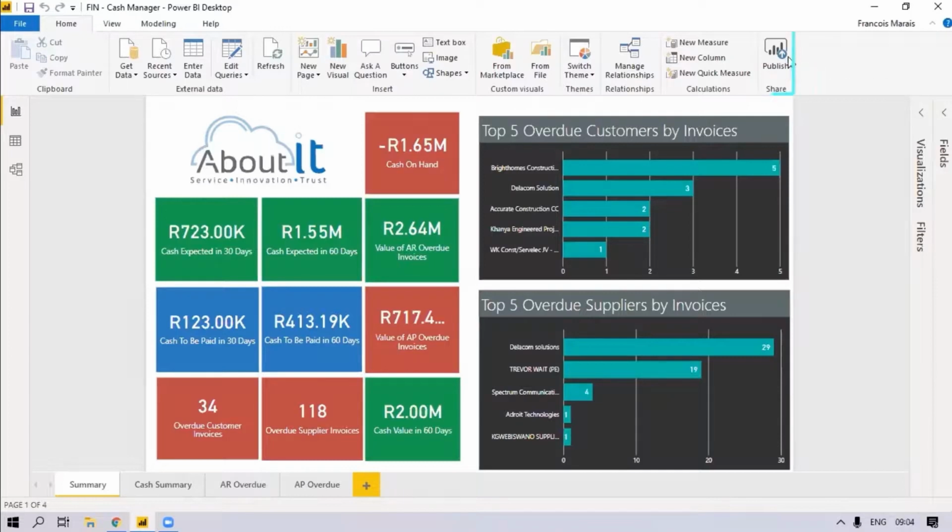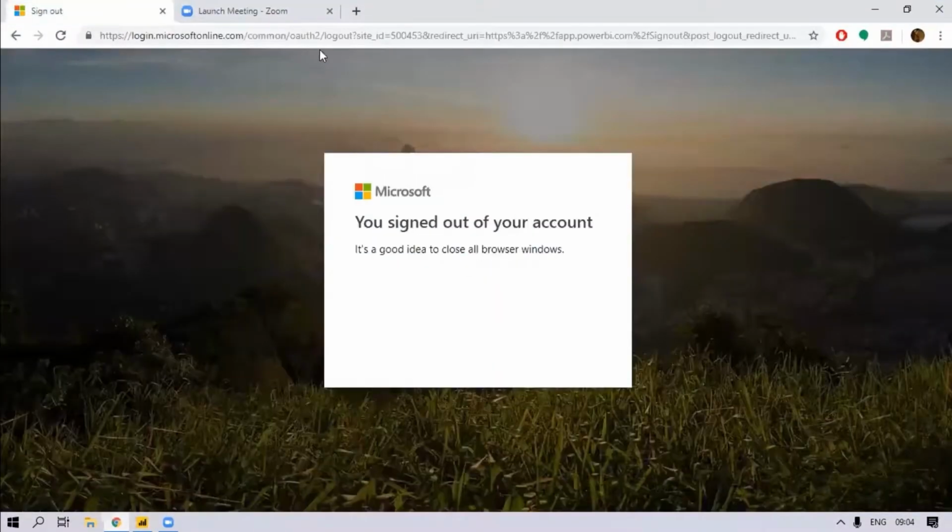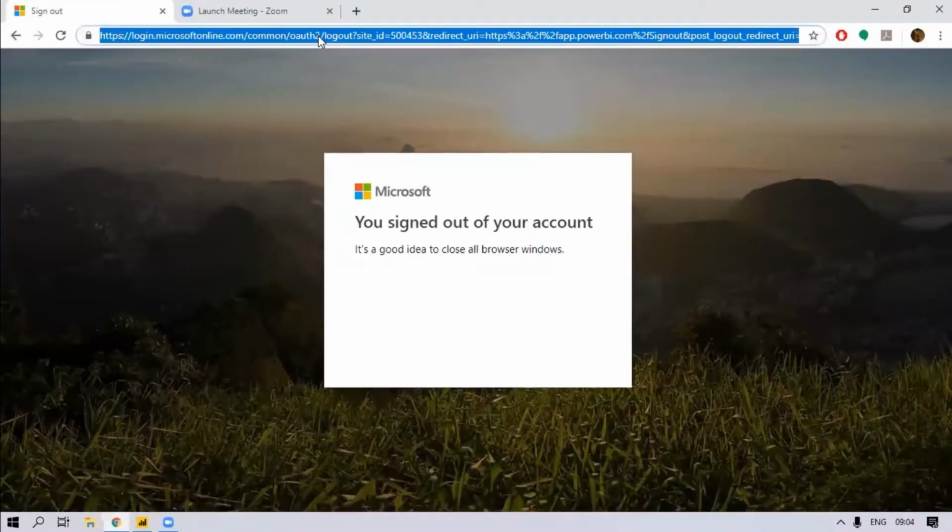The second step is to click on this nice little button here in the share category that says publish. Hover over it, it will give a pop-up, and it will say publish this report to the Power BI on the web, which will, in general, just publish it to the Power BI portal. So before you can publish it to the Power BI portal, you have to make sure that you have the adequate or the correct workspace whereby this report can lie in. So I'm going to navigate to the Power BI workspace, and then I'm going to explain to you all the Power BI portal and create a workspace for this report.